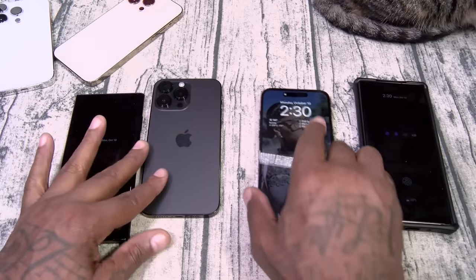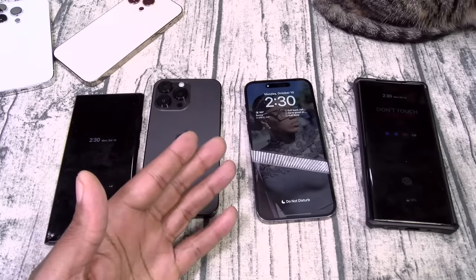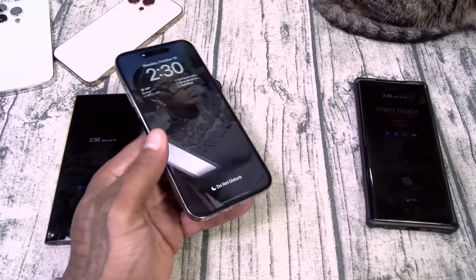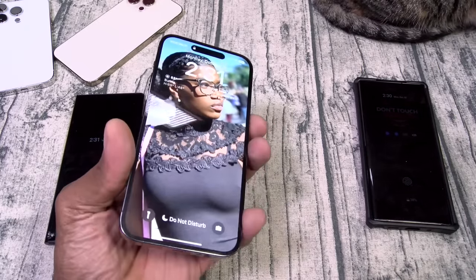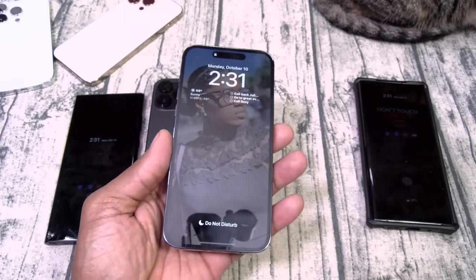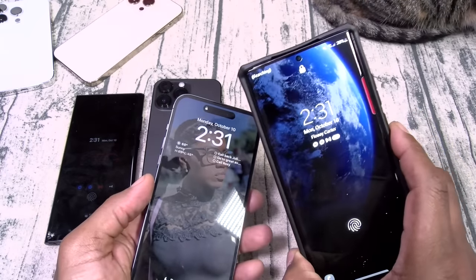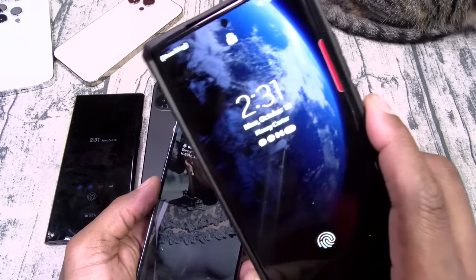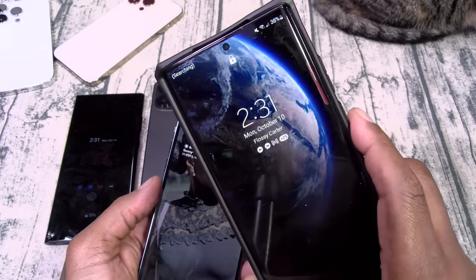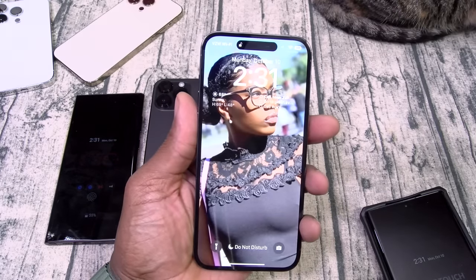Samsung always on display versus Apple always on display. Which one do I like better? I'm going to go with Apple on this one. Now, it's funny too, because some people were saying, oh, that's not an always on display. That's just a dim display. Listen, banana head, that's what always on display means. No always on display is going to be the same nits brightness as your phone, okay? These Galaxy phones with the 1600 nits brightness, your always on display ain't going to be 1600 nits brightness, and neither on your iPhone.